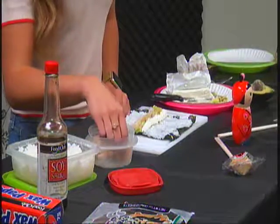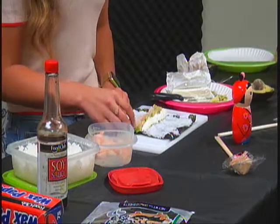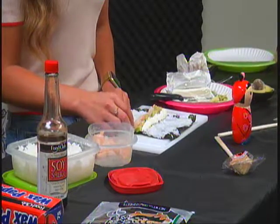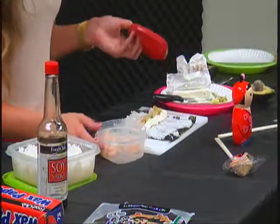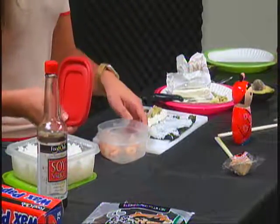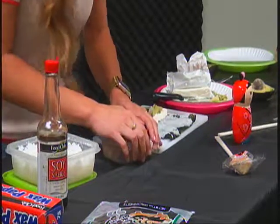Or you can also use that faux crab that they sell. They don't sell it in normal grocery stores. I think it's more at the health food places, so it's not as easy to find. This is easy to get. They just pre-sell little boiled shrimp in a bag, and it was only like $3, so.